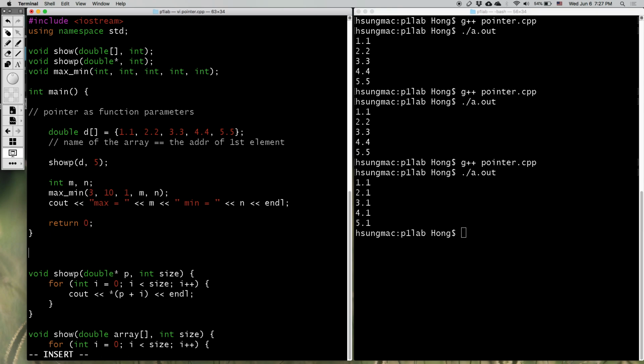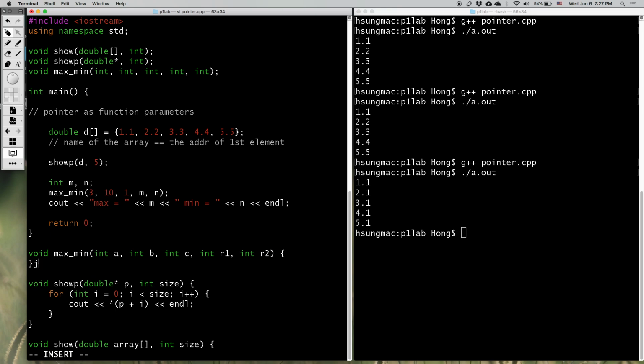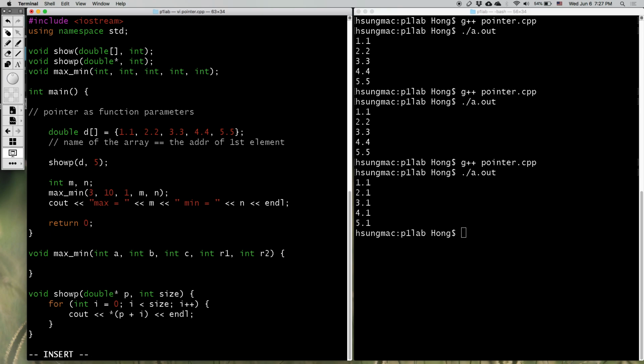So let's define the max min function. So a, b, c are provided, then we want to return result 1, which is a maximum, result 2, which is a minimum, and the like. Then the algorithm is: let's assume that a is the maximum value.